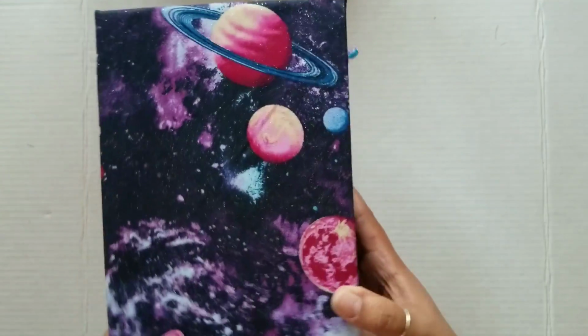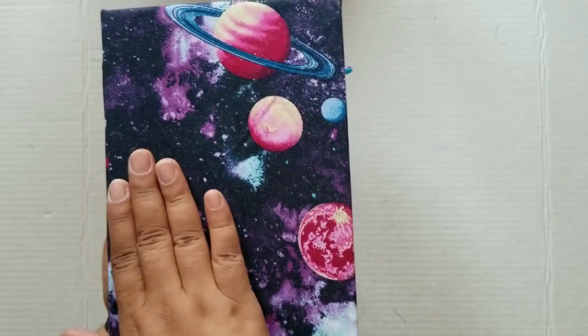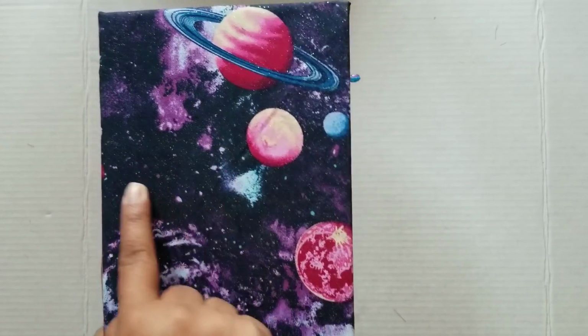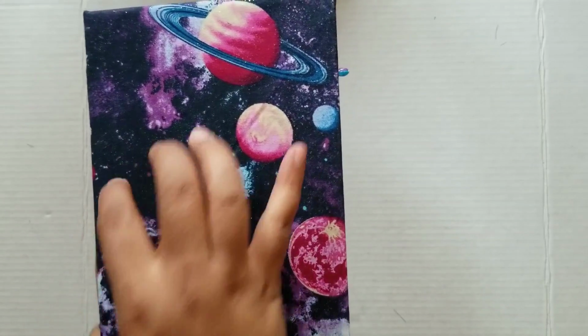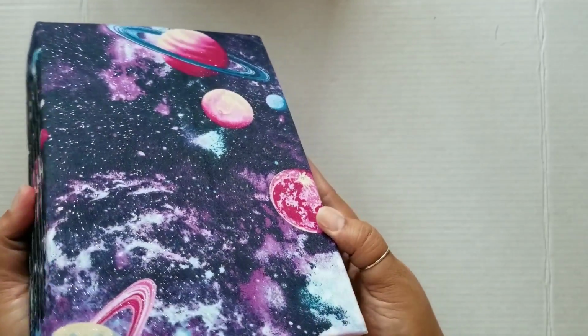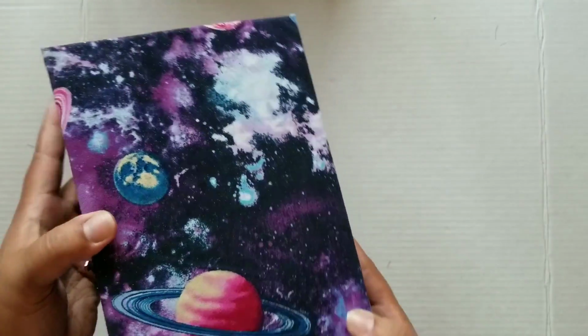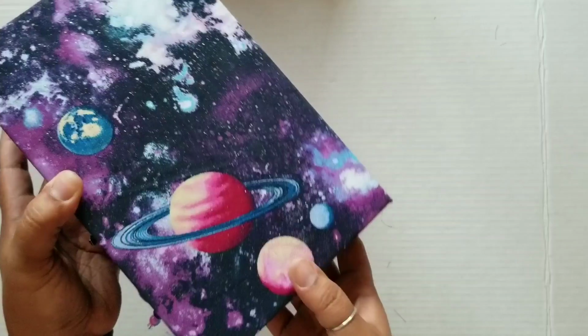I considered putting a little nameplate with a word on it here, but I'll leave that up to you. That's where I felt a space would be for a nice little word to go, because I couldn't cover any of this up. But look at all this sparkle. It's just beautiful. It's a repurposed book cover.